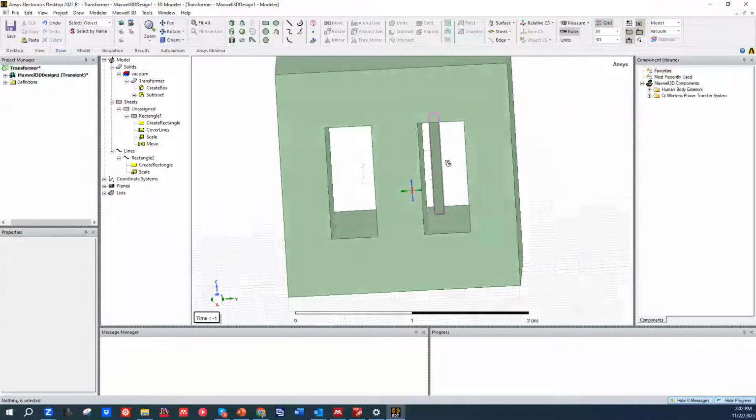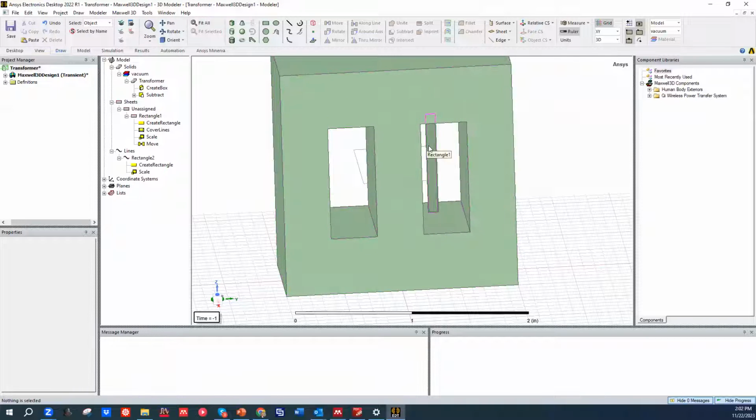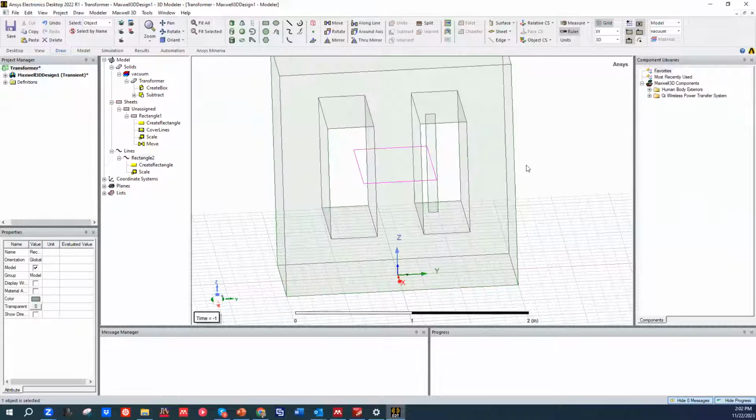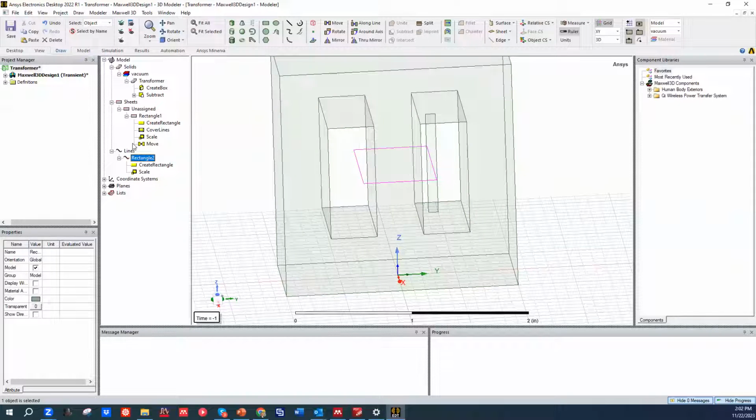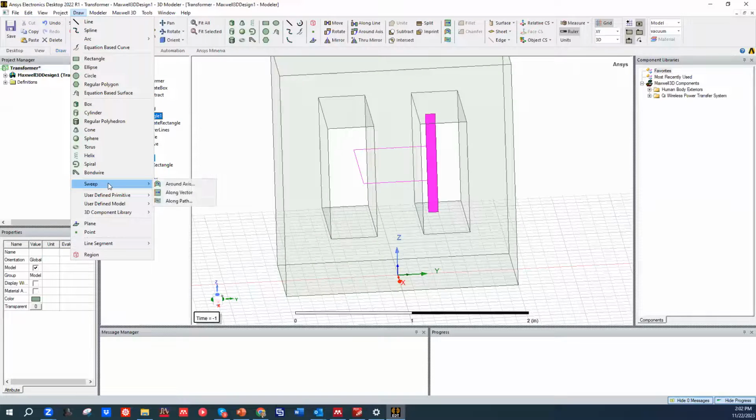So now I want to sweep this rectangle along this path over here. To do so, I highlight the path and this rectangle, and then go to draw and sweep along the path.